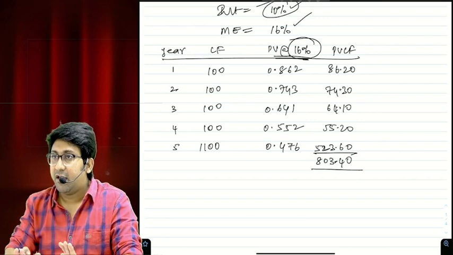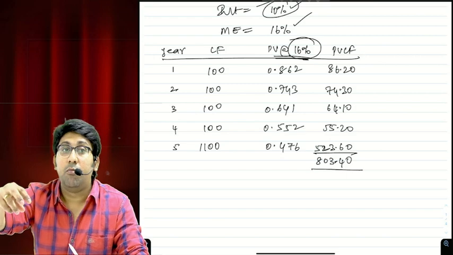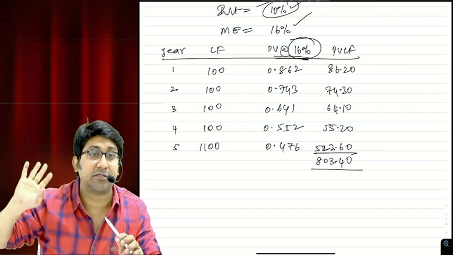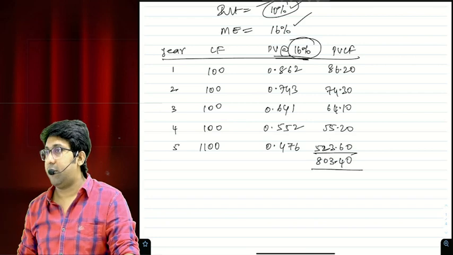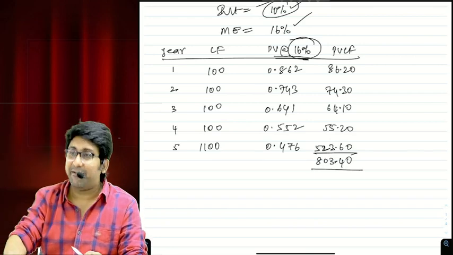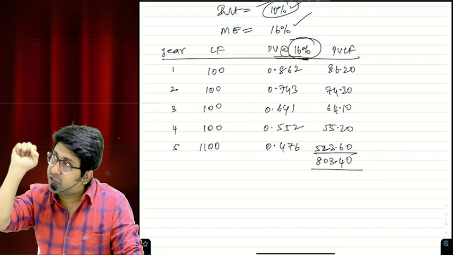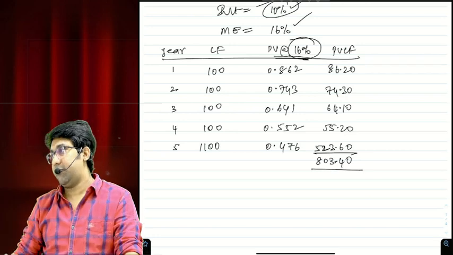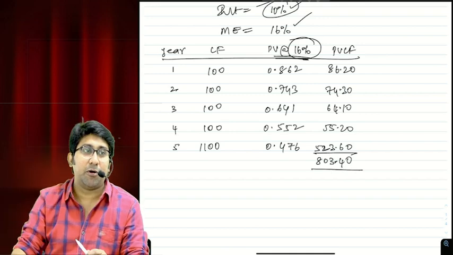This is the value of the bond. Simply to tell, this is the worth of the bond. More than this, 1 rupee also don't give for this. Not 1 rupee, not even 1 paisa. Don't even pay 803.41, that 0.01 gives you a negative NPV. Don't invest. Even that extra 1 paisa don't put. Money is very valuable.